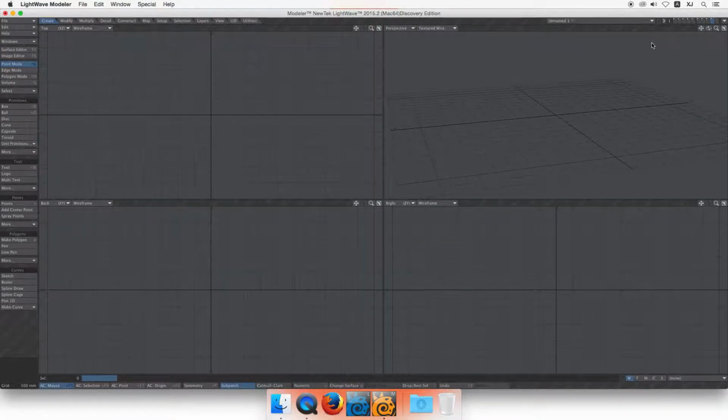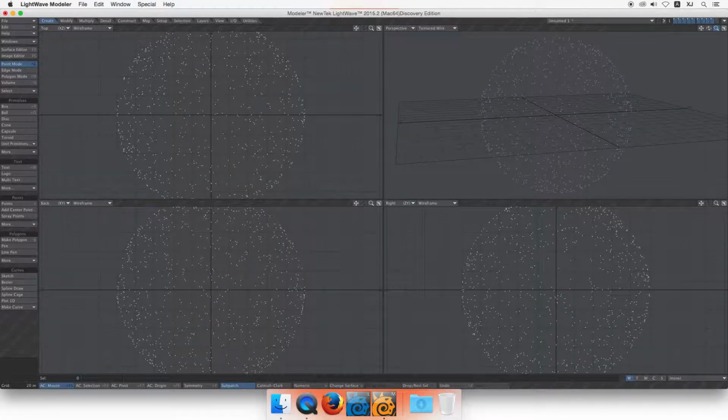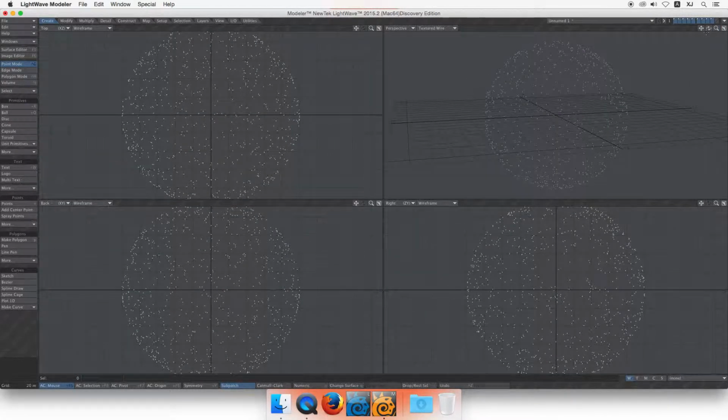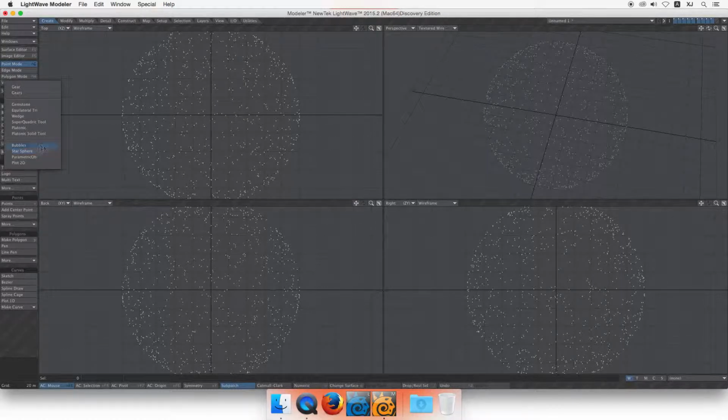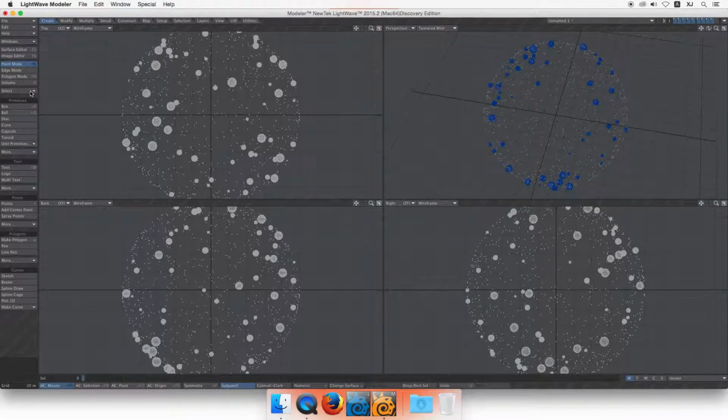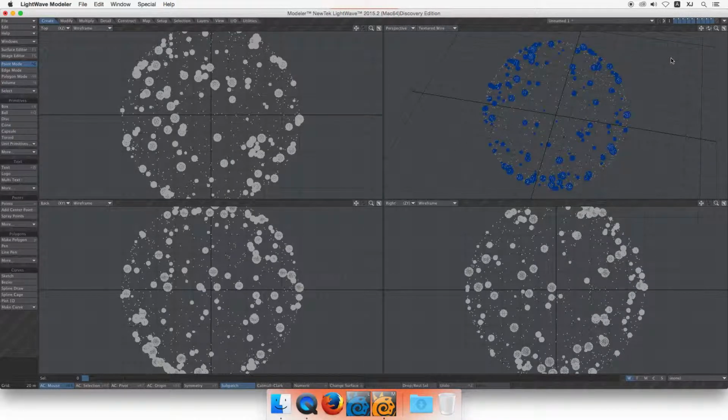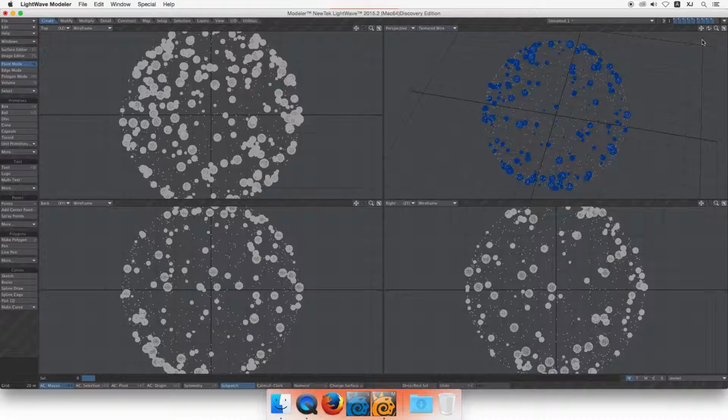You just can't do anything. It's obviously doing something. Now it's finished. It's made, let me just zoom out in perspective. It's made a sphere which we were inside of points. And all these points could be used, I guess, as a star backdrop. Now I have a whole bunch of points. If I click on bubbles, what? It's put a bubble on the points. Now obviously this is going to go over our 400 points in a layer limit.